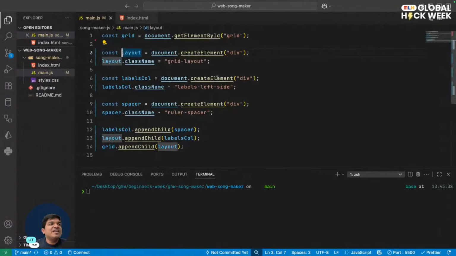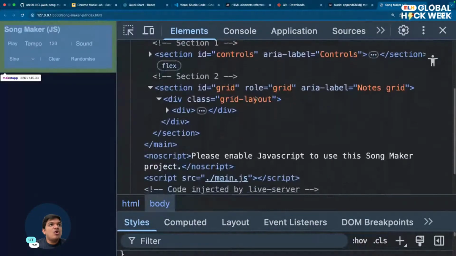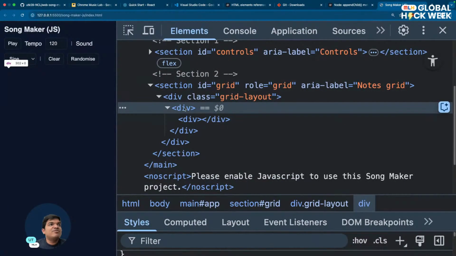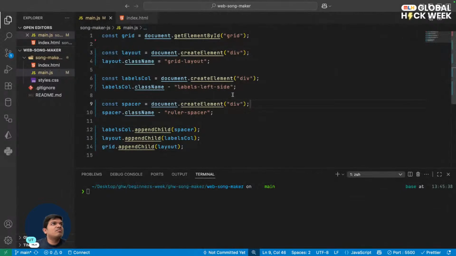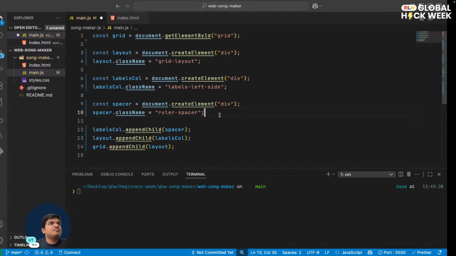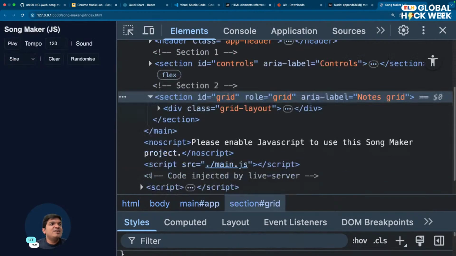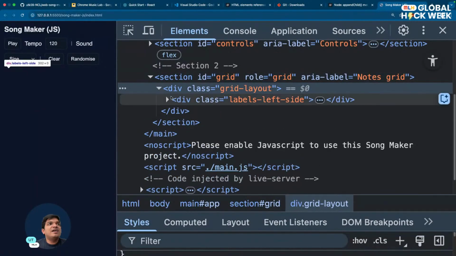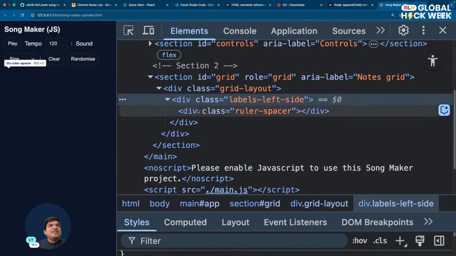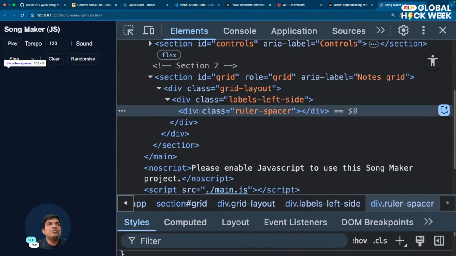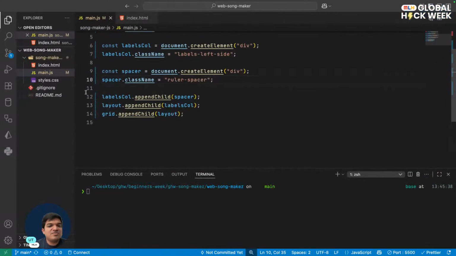Now, in this grid layout, I wanted columns. I want a div column with labels-left-side. Oh, this is a dash, sorry, typing mistake. So I did a div with labels-left-side, and inside it I have a ruler-spacer. Perfect. So now I have a left side.